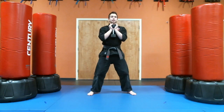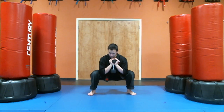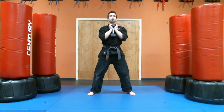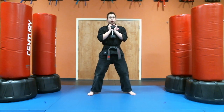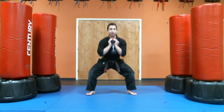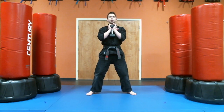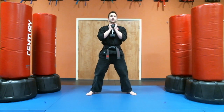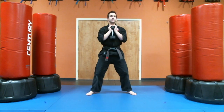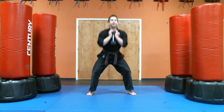And notice I'm gonna keep my feet flat on the ground through this. Toes pointed out just a little bit for me, that's what's comfortable for me. And I want my knees to follow my toes, so I wanna avoid my knees caving in. My toes are going out that way, I want my knees to go there too. We've got 10 more seconds of these squats, guys. 5 more seconds. 1 more second, and break.